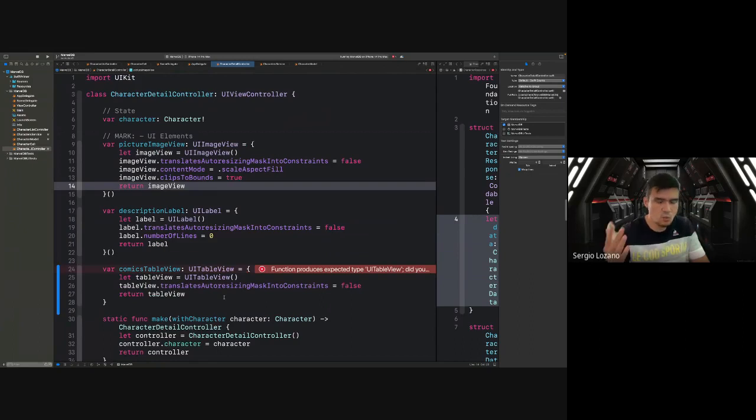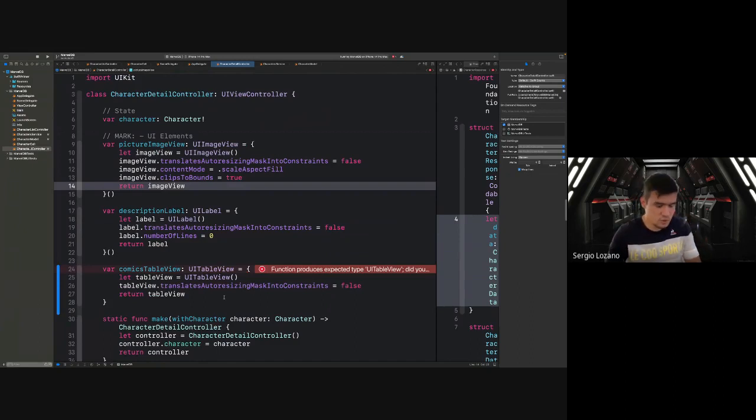And then finally, we're going to say the bottom anchor of the table view is going to match the bottom anchor of the screen. So we just say the bottom anchor, a constraint equal to the view, the parent view bottom anchor. And that's about it. We already have a table view, except for the fact that if we run it, there's going to be no information because we have not implemented the data source. The data source is the responsible of saying how many elements there are and what data is going to be displayed for each of the cells.